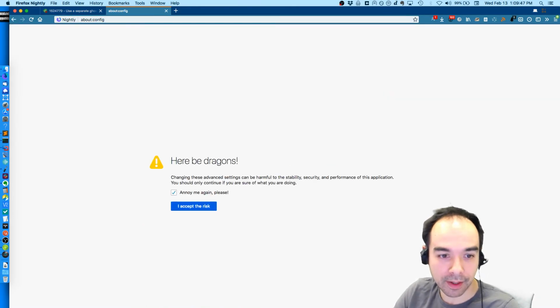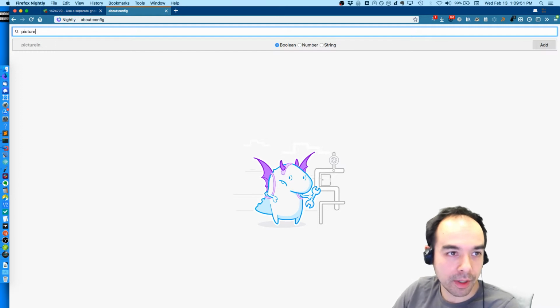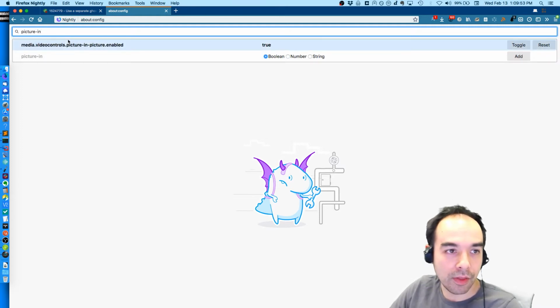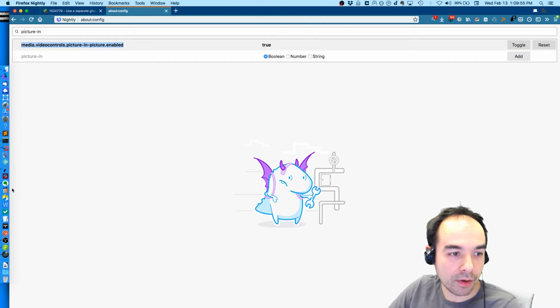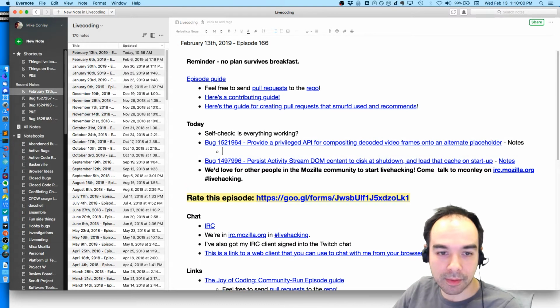If you go to about:config and you look for picture-in-picture, there's this pref called media.videocontrols.picture-in-picture.enabled. So let me put that in the notes here.